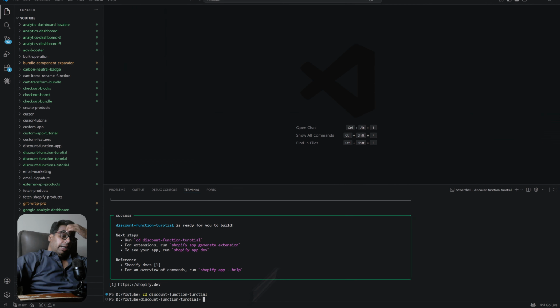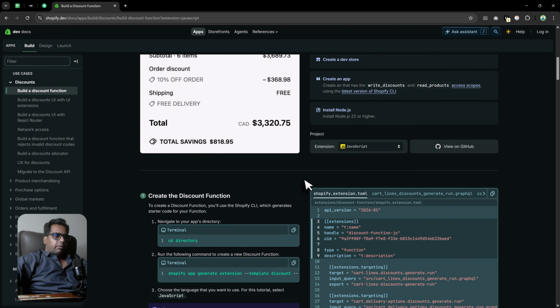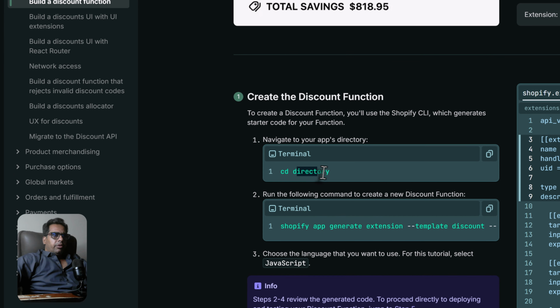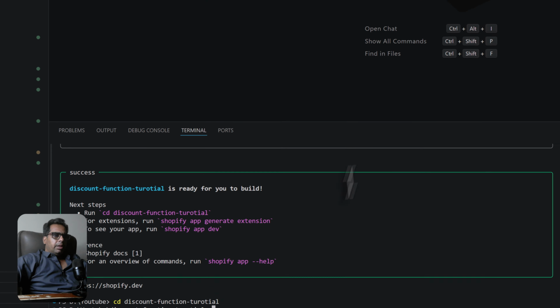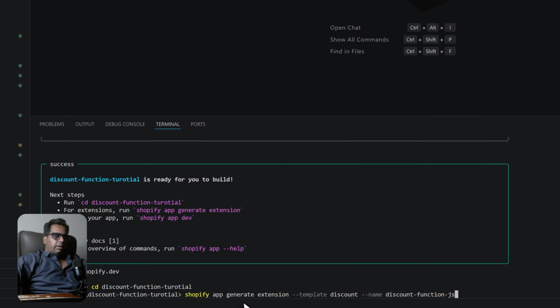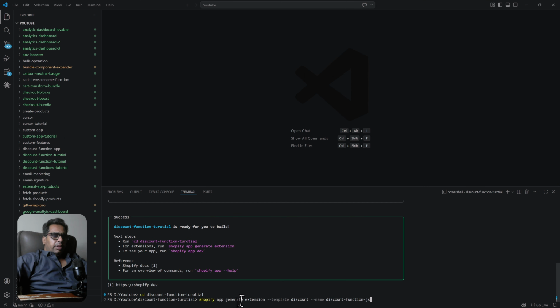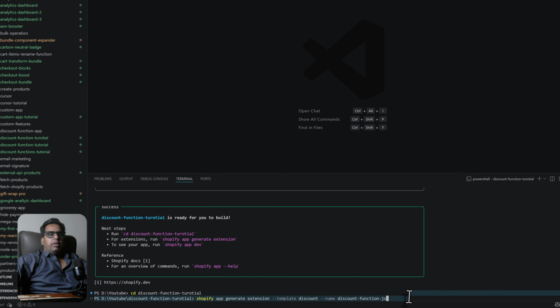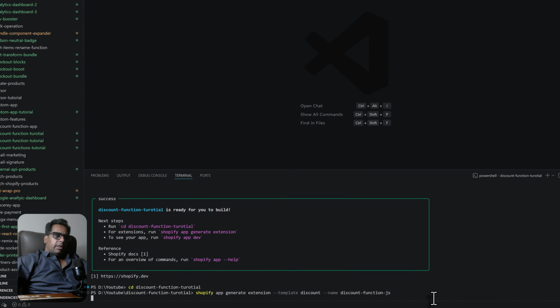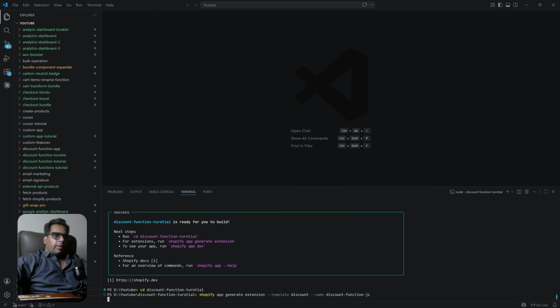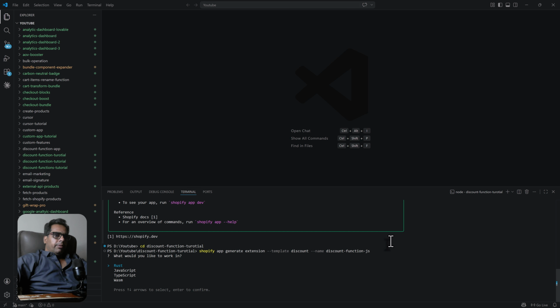If I go back to the instructions, we need cd directory and then shopify app generate extension. Let's copy this command to generate the discount function. It will generate the extension with this discount template, and the name of that folder will be discount-function-js. So let's run this command, and it is going to generate the Shopify extension.